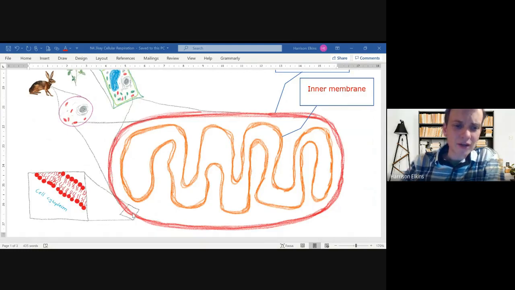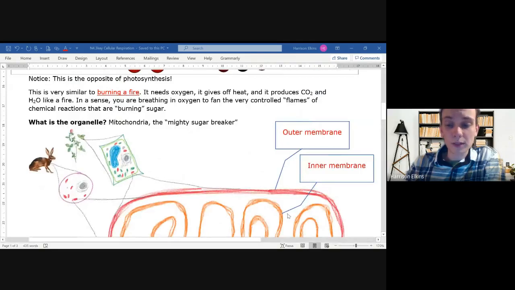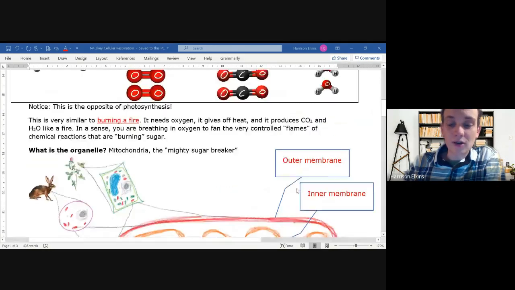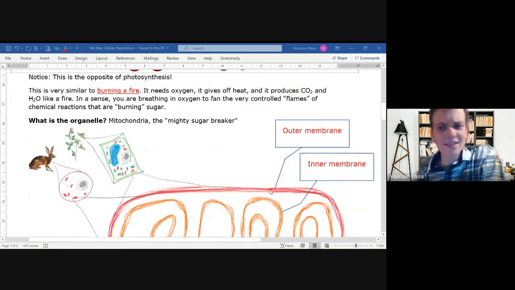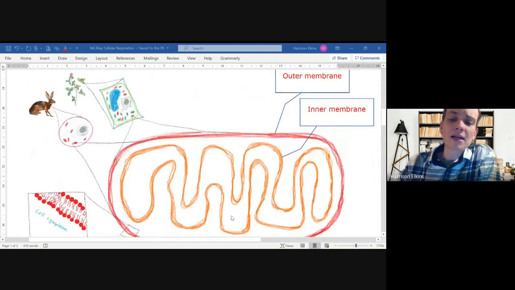Now, this mitochondria is made up of phospholipids on the outside. Remember, any type of membrane in a cell is made up of phospholipids arranged in a bilayer, just like a cell membrane. It's not a cell, it's an organelle, but it has phospholipids, and it has two membranes. It has an inner membrane, which is this orange one, so you can label that the inner membrane. And it has this outer membrane, the red one, which we would call the outer membrane. So there are two membranes, and it's folded this way so that you can get lots of surface area crammed into a small little organelle.